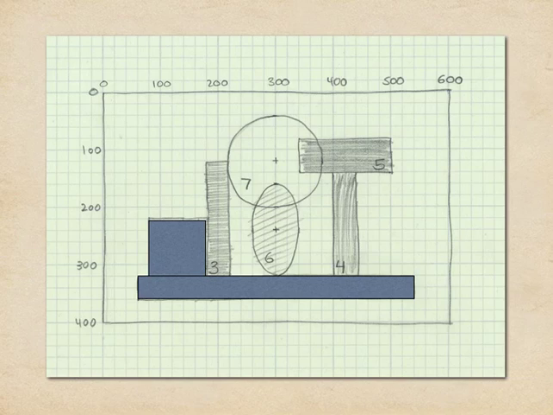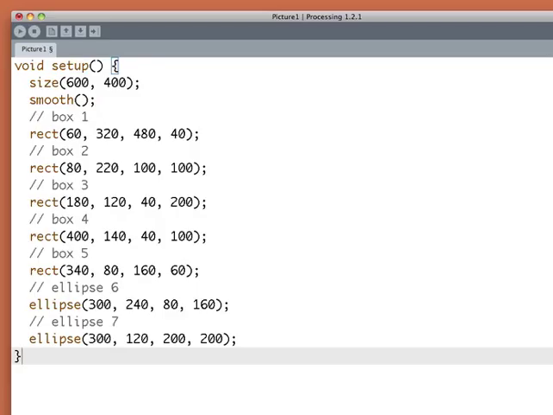So, okay, if we type all of these in one after the other, let's just do a sanity check and make sure we typed everything in right. So here's my program that I get just by eyeballing the picture and typing in each of the objects one after the other. We've got 5 boxes, 2 ellipses. I haven't changed any of the style information. Let's go ahead and run it and see what we get.